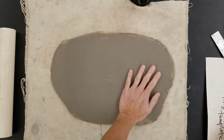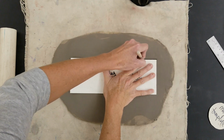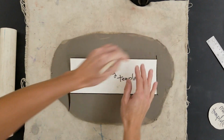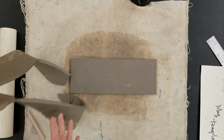Okay, so I'm going to start out with this. When I cut my template, make sure you are straight up and down with your cut. I'm using a needle tool. And I do like to cut it in the center because then that'll give you a little more even piece.